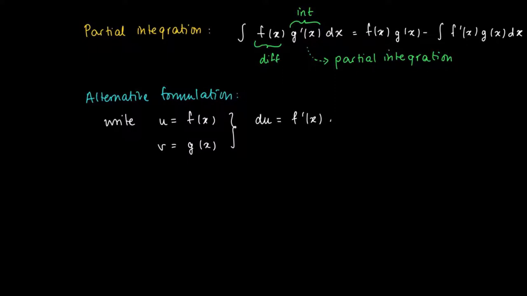And dv equals g prime of x dx. In our integral representation, where we actually exploit the fact of our notation of differentials, we may now formulate the partial integration technique a little bit differently. So we have the integral with respect to f, which is u, and g prime x dx, which is dv now.